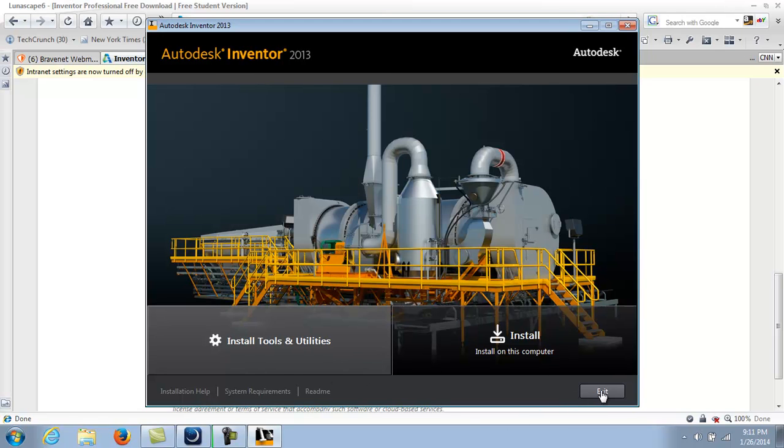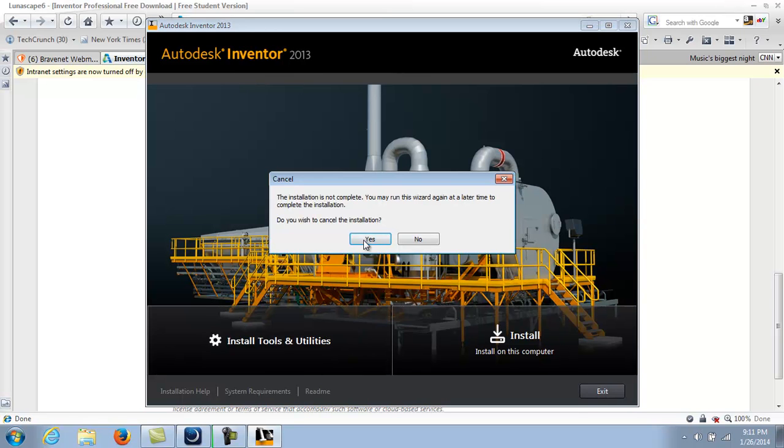I'm getting out. I hope you can download it soon so you can have it to use the rest of the year. From now on, I'm going to make a prerequisite that everyone gets a copy of this. No more of this waiting till the last minute to start installing software. So good luck. Email me in case you have any questions. Yes, terminate.